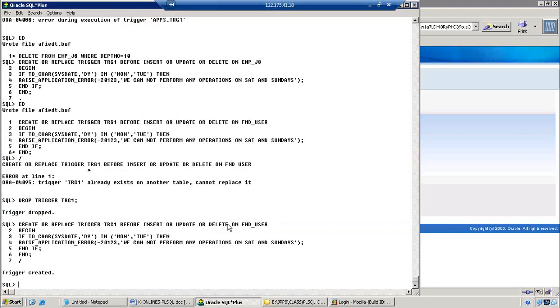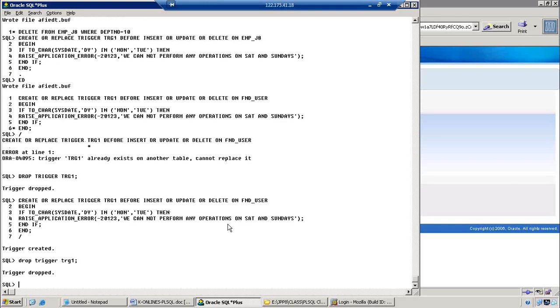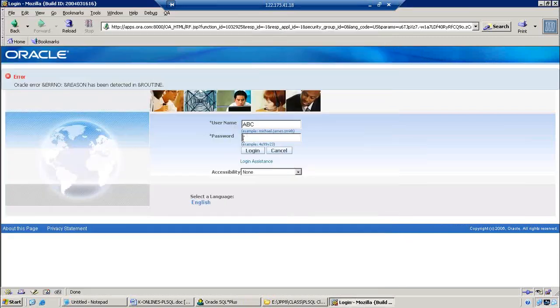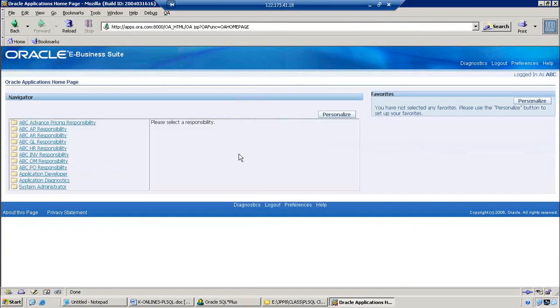Why is it not logging in? One second. Even though we cannot log in to the Oracle application, the trigger is going to observe this. What is the power of the trigger? If you write any trigger, what is the actual use of the trigger?